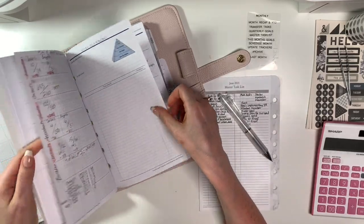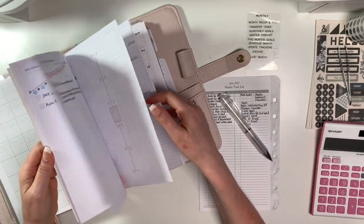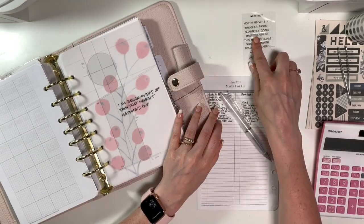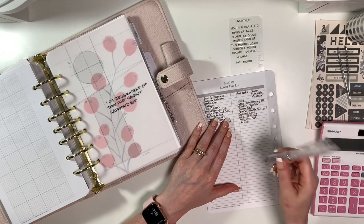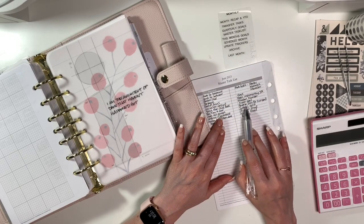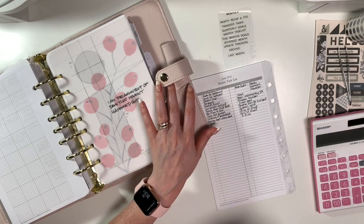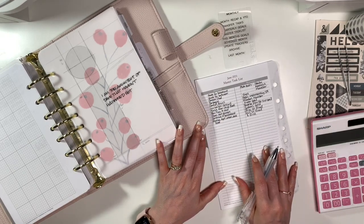I don't have a big quarter two list because at this point we have great momentum — we're in a pretty well-oiled machine. I definitely have room for improvement, but I think I probably accomplished the quarterly goals and took that page out. What I need to do — this is why I wrote on here — systems need to be solid. We have pretty good systems in place but we need them to be even more solid, and as I'm doing my brand strategy course I'm learning there's still a lot on the social media side of our business that we can improve upon.